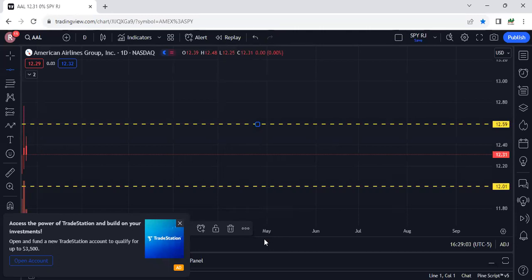But now, is this 50-cent move enough for you to make a profit? Is 50 cents enough for you to make a profit on American Airlines? You have to think about how much the contracts cost. The contracts on American Airlines are a lot cheaper than those on spot, right? So that means you don't need as big of a move on American Airlines as you do on spot. A 50-cent move on American Airlines will give you a lot more than a 50-cent move on spot if you use the exact same amount of money. Let me know if you guys understand it.